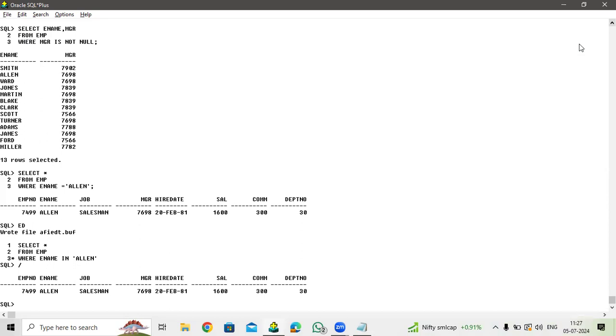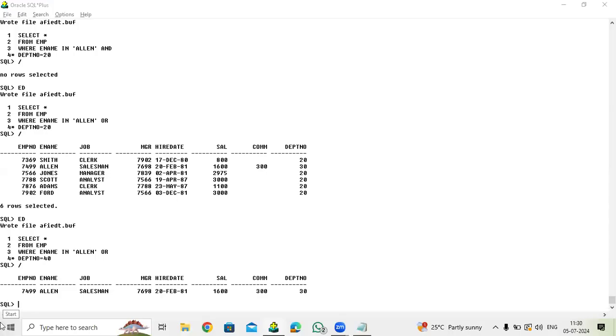Next query. Copy this one first. Write a query to display details of the employees whose name starts with letter A. Any answer for this?